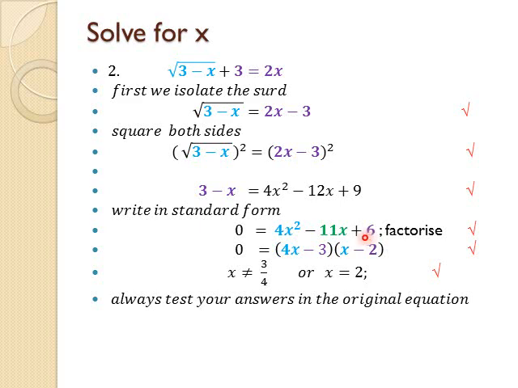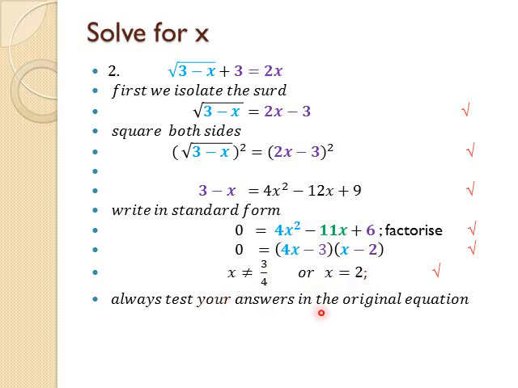Factors of 6 is positive, but the middle term is negative. Negative 3 times negative 2 gives me positive 6. But for minus 11x, the two closest, if I marry them, the two that are divorcing, 4 times negative 2 gives me negative 8, and negative 3, which is negative 11. Alright, now there x equals 3 over 4, or x equals 2.